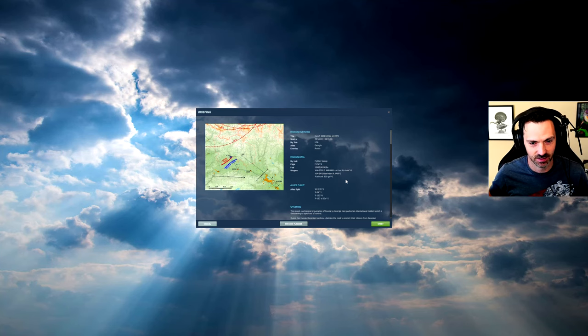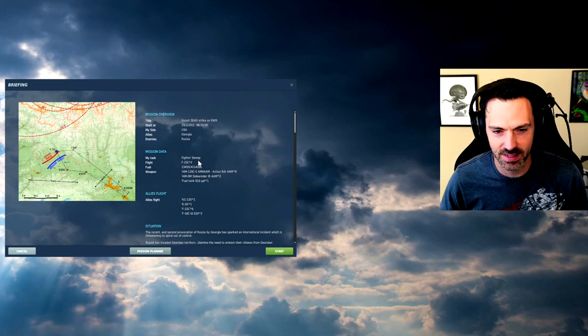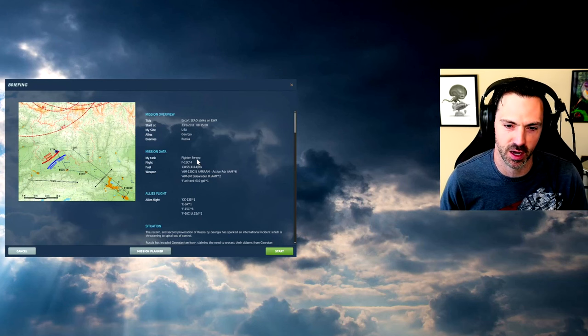Hello again, minions. It's Wheezy. Today we're back in DCS. I'm going through the F-15C Flaming Cliffs 3 campaign missions. Figured I'd bring you along for this one. This one is a SEAD strike, suppression of enemy air defenses.